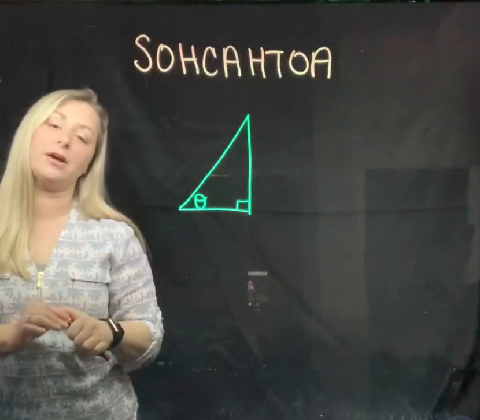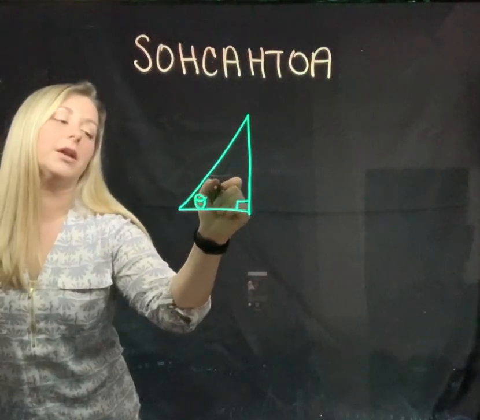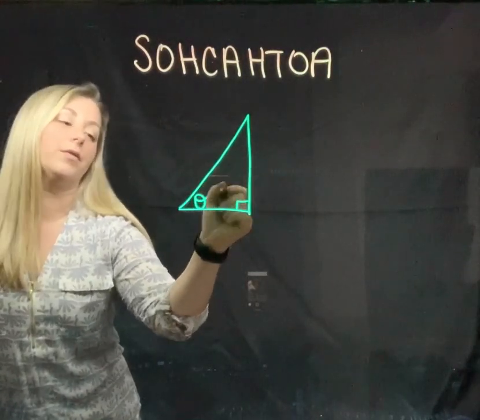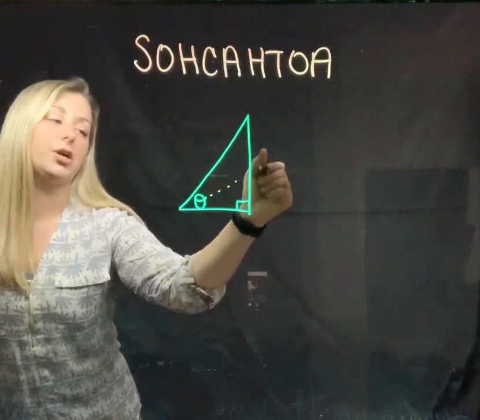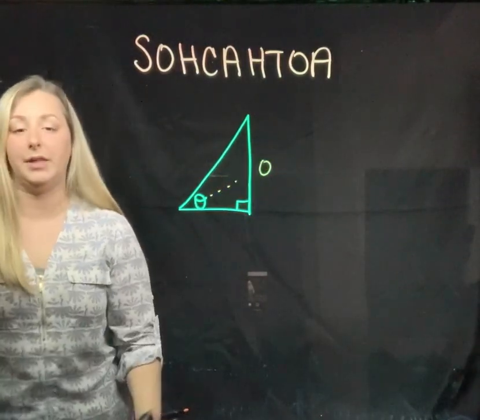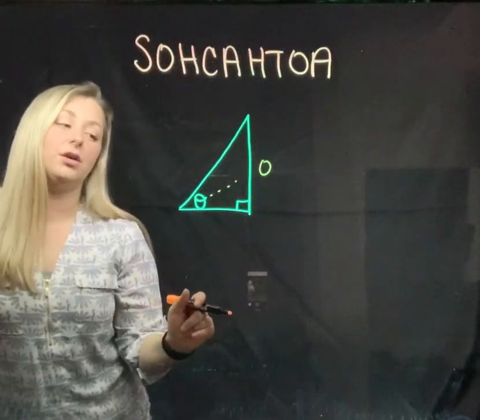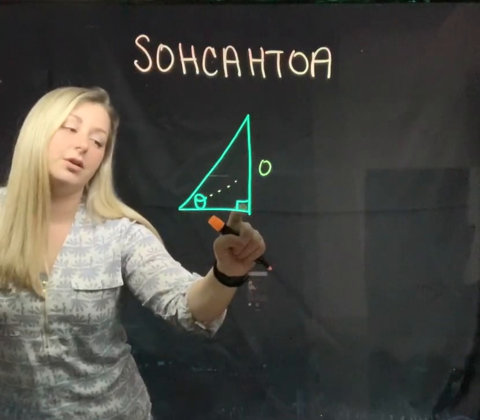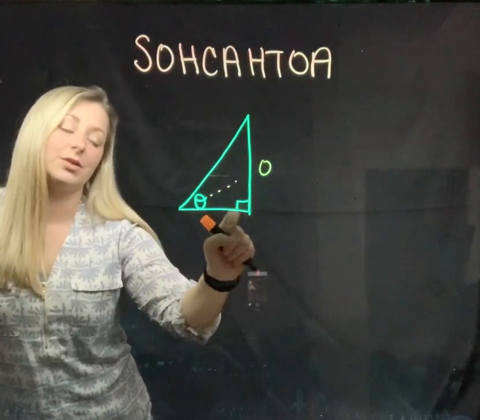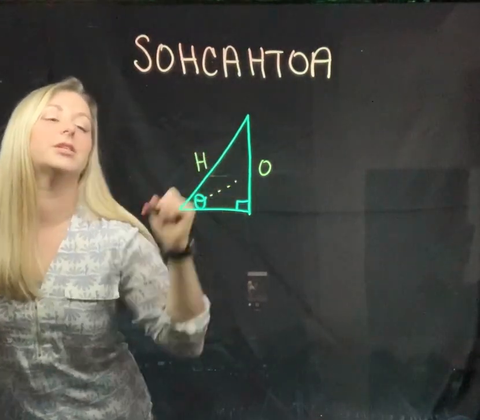So opposite the angle that you have, so the angle that I'm talking about there is theta, if I was to draw like a dotted line across, I could do that over here. And then that would lead me to this side here, which I'm going to label as O, so O for opposite. The hypotenuse is always the longest side of your triangle, and it's also opposite my 90-degree angle. Notice the little 90-degree mark, or that little box in the corner. The corner of it is pointing to the hypotenuse, so we'll label this as our H.